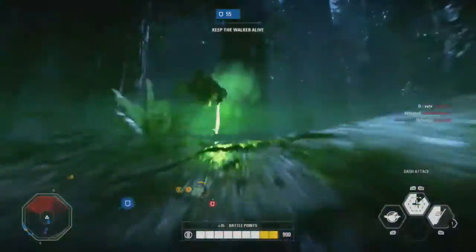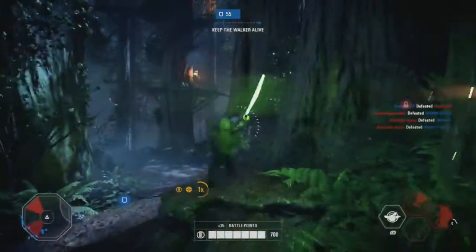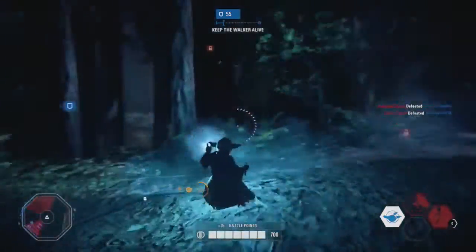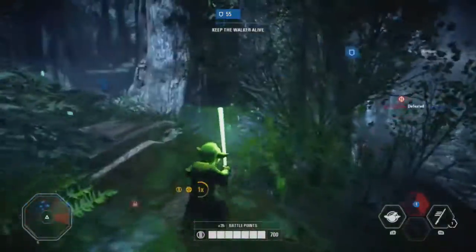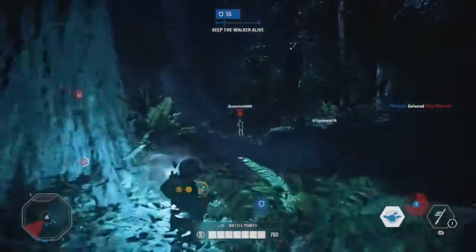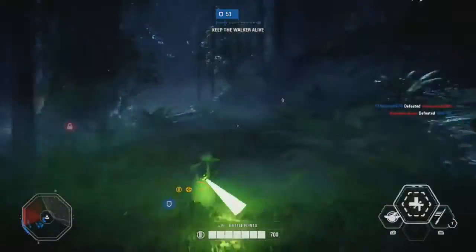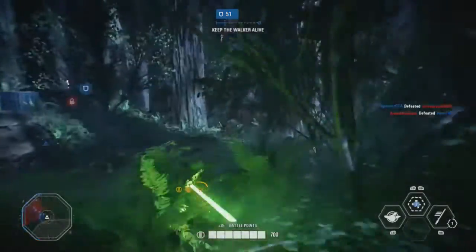Also, he has an RB ability, which you have two charges for, which is a lightsaber burst forward, I guess. You just sprint forward and flail your lightsaber. And then he has an LB ability, which is a force ability. Basically what this does is it knocks enemies back and does significant damage to them, and you're just able to destroy them.